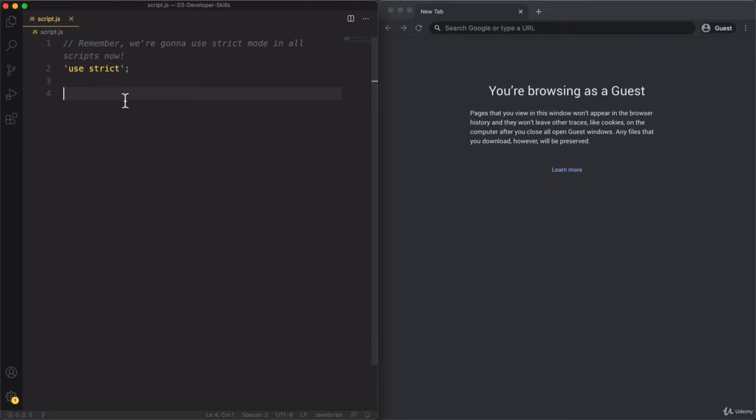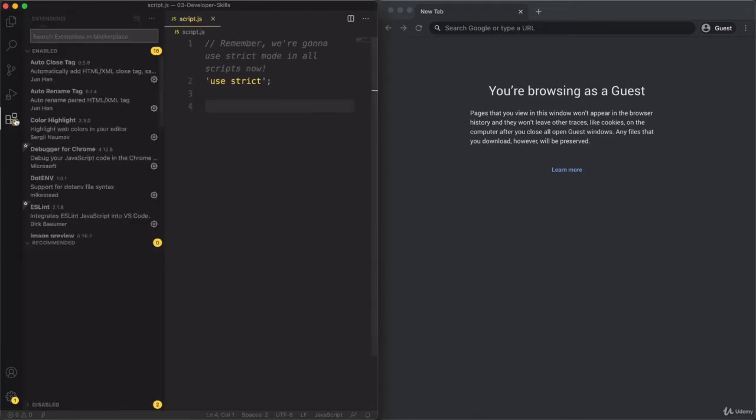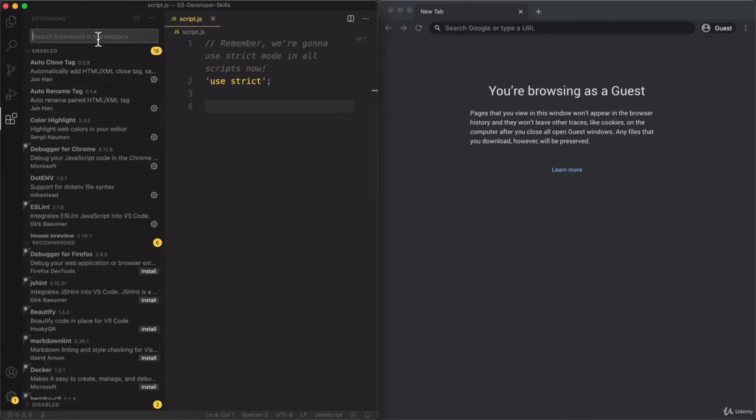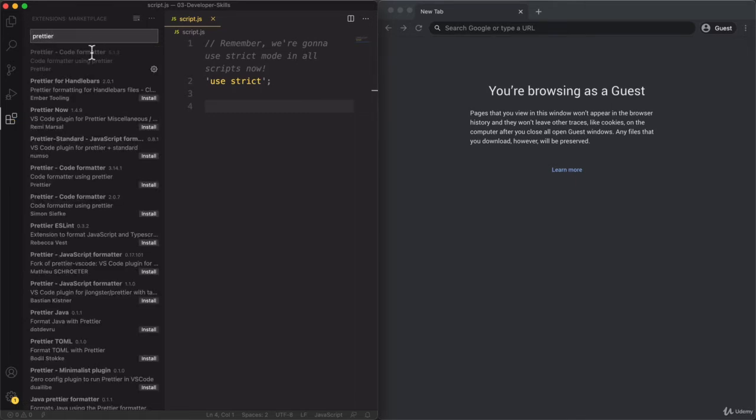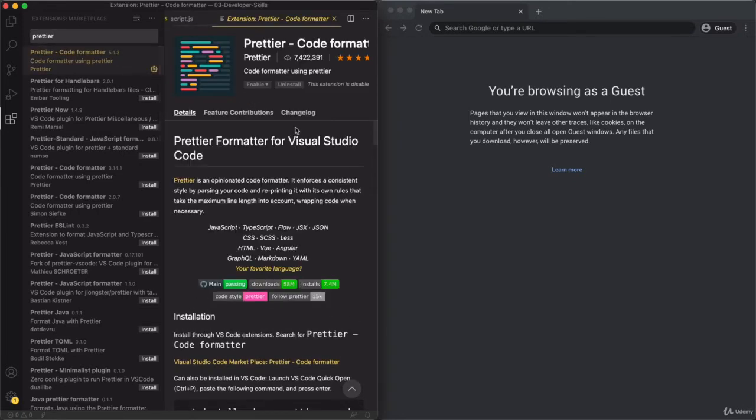So this tool is available as a VS Code extension. So let's click this extension button here. And then here all you have to do is to search Prettier. And it's going to be this first one. And I, of course, already have it installed. I just need to enable it. So I click here on enable. But you will have to install it and then probably reload VS Code. So I enable it. And so now it is working. So install it on your end and reload the browser and then come back here.